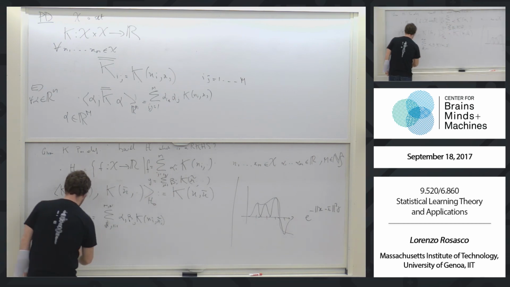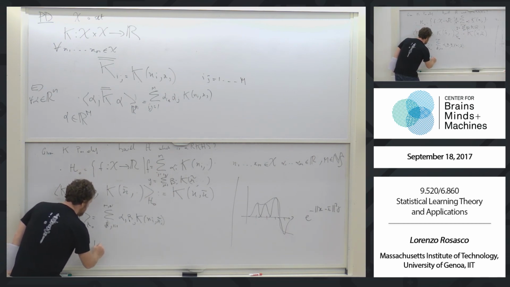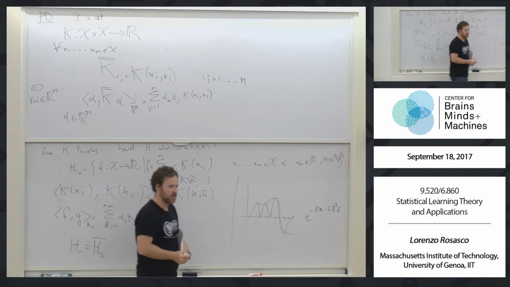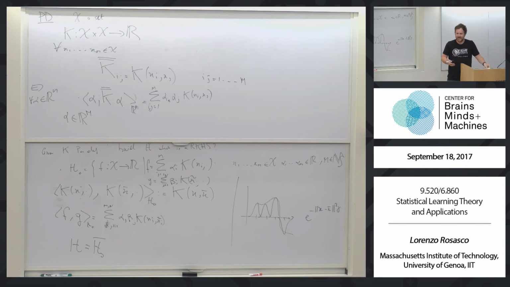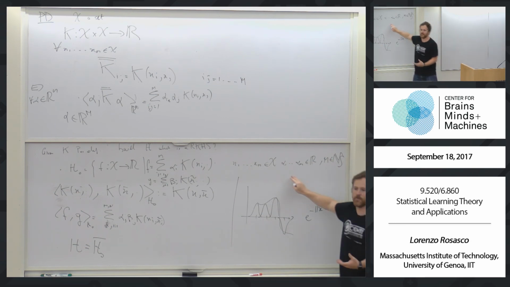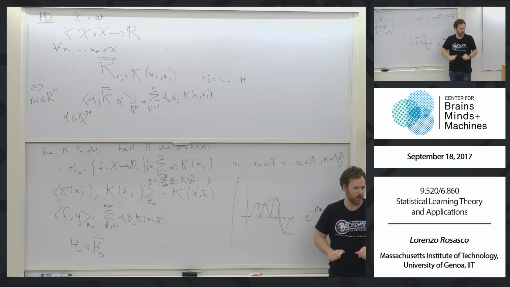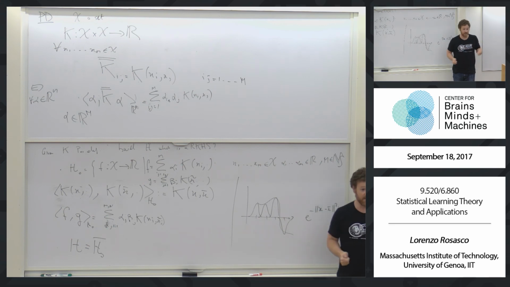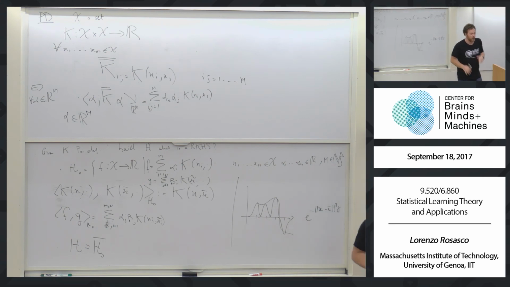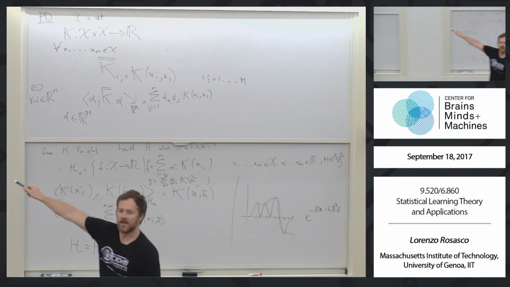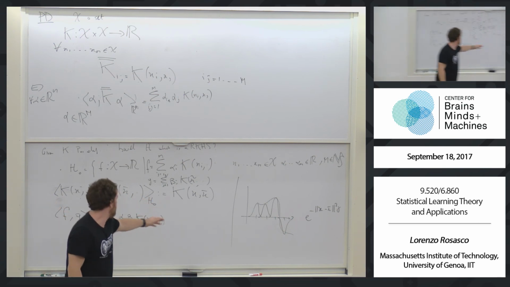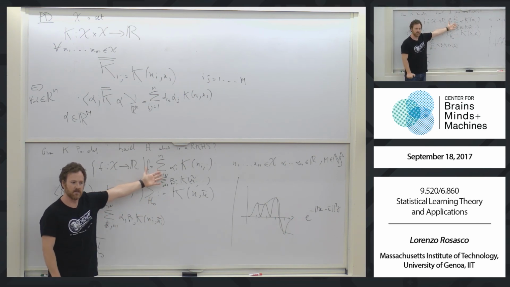So if you want, the right notation is that H is going to be the completion of the space H0. I tried in all ways to see if there is an intuitive way to convey this, but really, I don't have much more than to say that this space might have holes. You have to fill them in, and that's what you call H. You have to be sure that you can take infinite combinations. But the good news is that now we have something much more explicit. Look at the difference between that definition, on the evaluation function, and this one here. Here I say I take a positive definite function and I build a space that looks like this.